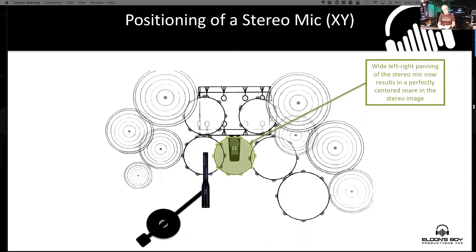I can't tell you how many guys I see do this, even setting up in the studio. I see them look at the drum kit and then evenly space the microphones left to right over the kit without any sense of what is going to be the center image of those two microphones, right? It's not going to be the bass drum. You're probably going to roll that out, so you're definitely going to be out of the fundamentals of the bass drum in the overhead, right? Are you following me there?